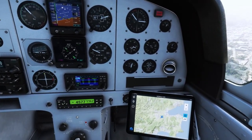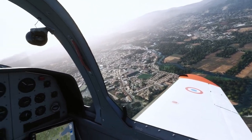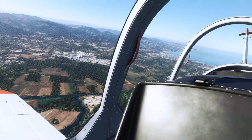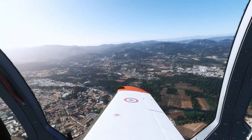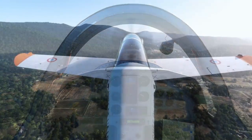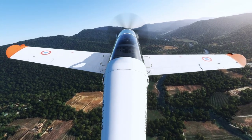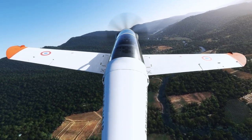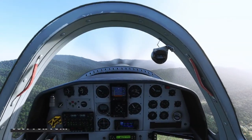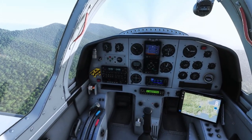Cruising back to where we started. Views outside are pretty special, and the view behind — look at that. You can hide the co-pilot if you want. The views at low level are brilliant — you can see all around. I've put in some custom cameras, including one from the top of the vertical stabilizer.